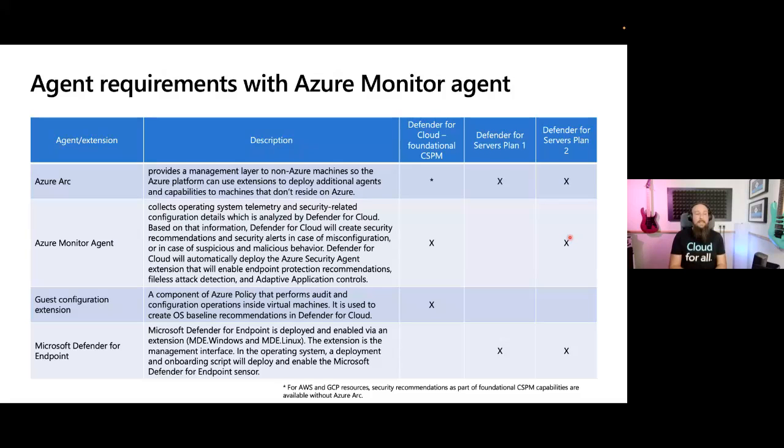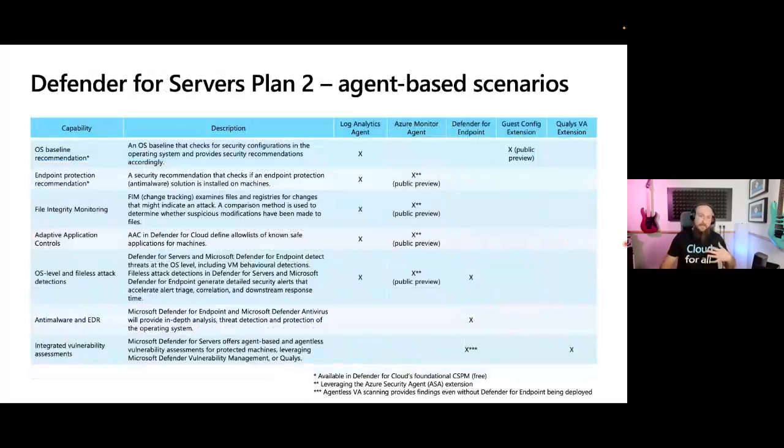But it's important to understand that with the introduction of the Azure Monitor Agent, some of the capabilities that relied on the Log Analytics agent are no longer part of that agent. The guest config extension is part of Azure Policy. And what it does is it provides the Azure platform with the capability to see the configuration of an operating system. And for the OS security baseline recommendation that we have as part of Microsoft Defender for Cloud, the guest config extension is what we are using instead of relying on the Azure Monitor Agent or the Log Analytics agent in older environments.